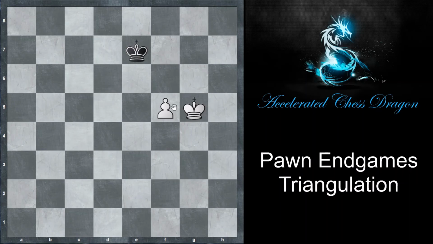King e7, you don't push the pawn, you go king to g6. King e8 would run into king g7, and if king f8, you simply are able to queen here as white, and there's no trouble here.